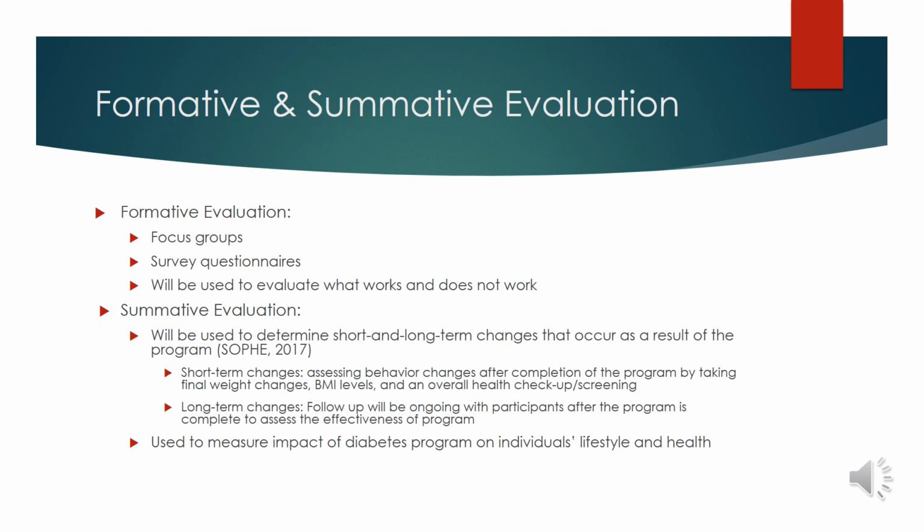These formative evaluations were discussed earlier in the needs assessment and will involve focus groups and survey questionnaires to address the needs, behaviors, and attitudes of the target population, young adult minorities living in low-income areas. This step in the program implementation will evaluate what works and what does not prior to the program taking effect. It will measure which patients have received what service, when they have received the service, how the service has been delivered to them, and so forth.